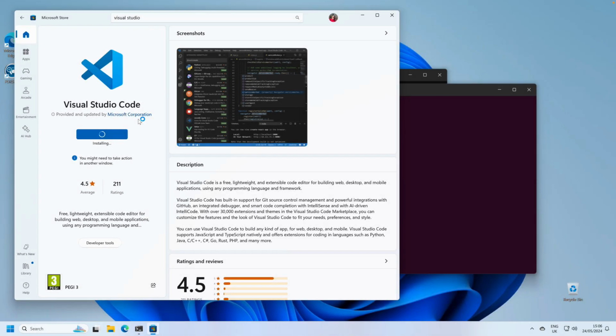Just for anyone that's interested, this is a virtual machine running on an Apple MacBook Air, the M2 Air. It's got 8 gigs of RAM and the 256 gigabyte hard drive, which everybody says, don't do it, you can't develop on that, it's too underpowered. Well, let me tell you, it's not too underpowered.